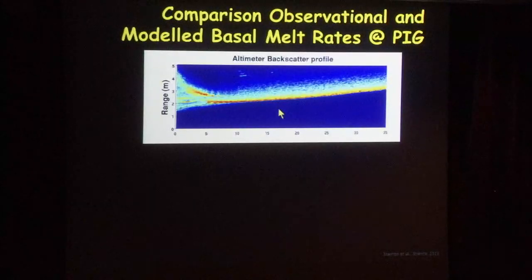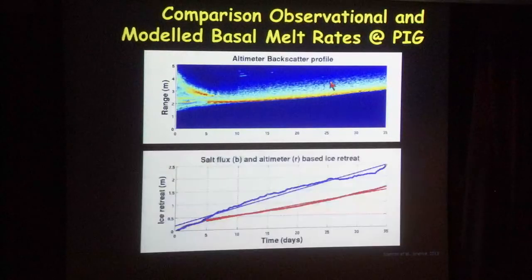An altimeter was put in, and this is just the first month, and you can see the ice is melting, indicated by this line going up here. So the altimeter measured this red information, which is a certain melt rate, 6 centimeters a day, which is enormous. And the blue comes from effectively the modeling, if you will. And so you can decide yourself whether that's good or bad, but arguably that's the truth, the red. And the model is the 3-equation model. It's close. And why there's a gap, you and I and all of us have to think about further. But suffice it to say, you can make your own judgment whether that's good or not.